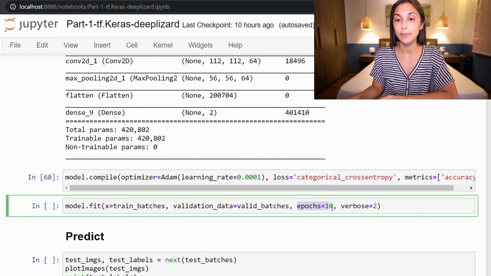And then we are setting our epochs equal to 10, so we're only going to train for 10 runs this time, and setting verbose equal to 2 so that we can see the most verbose output during training. And one other thing to mention is that you will see here that we are specifying x just as we have in the past, but we are not specifying y, which is our target data usually. And that's because when data is stored as a generator, as we have here, the generator itself actually contains the corresponding labels. So we do not need to specify them separately whenever we call fit, because they're contained within the generator itself. So let's go ahead and run this now.